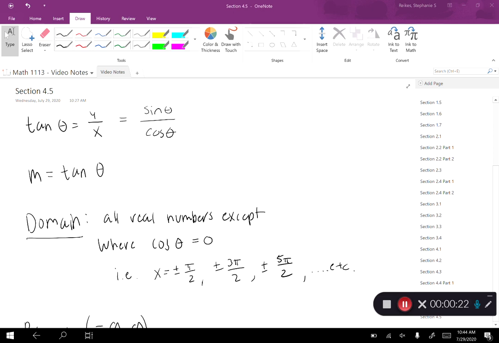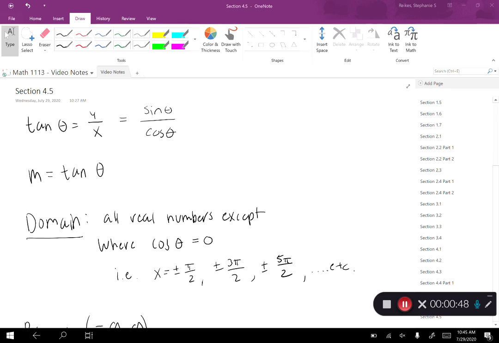Tangent is slope. If a non-vertical line makes an angle theta with the positive x-axis, then the slope m of the line is given by m equal to tangent theta. Please take a look at an example posted in the Canvas notes with y equals mx plus b. Given a point and given an angle, you can find the equation of a line.